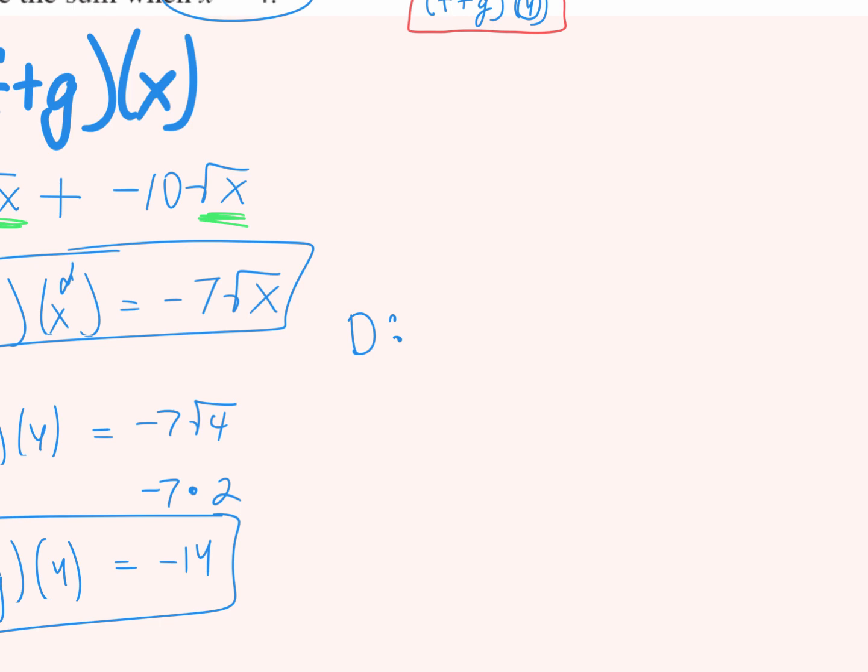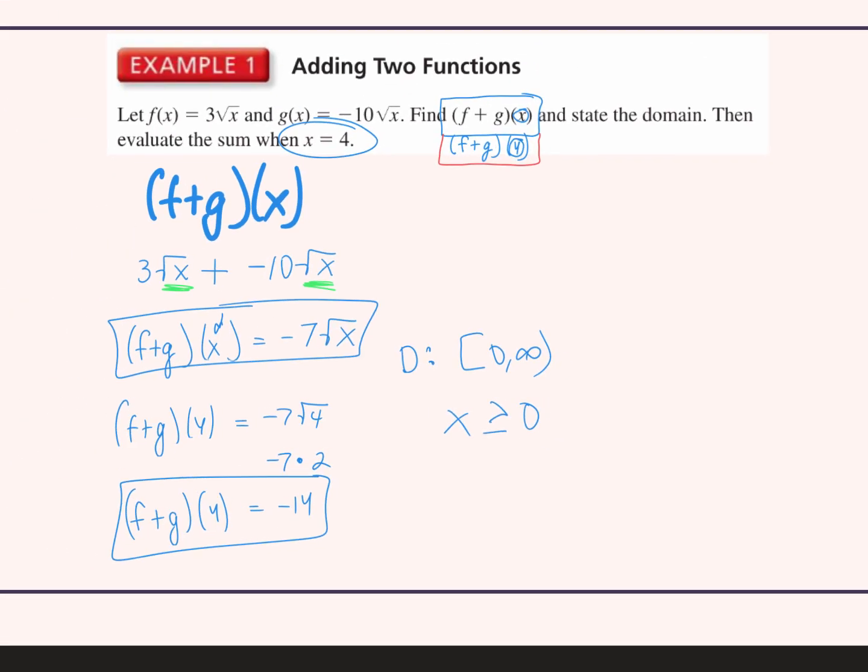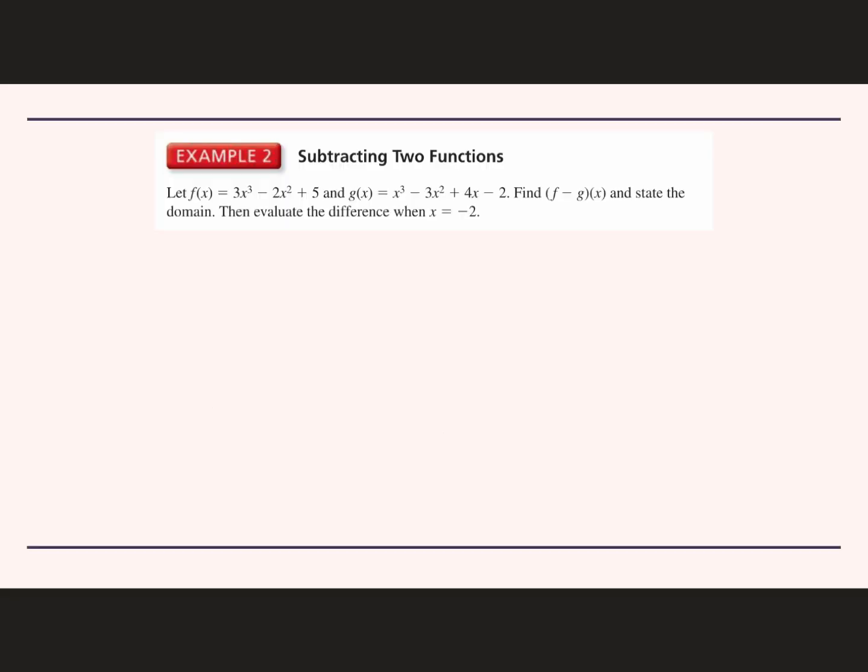So your domain, what you would say is I have to use all numbers. Have you guys done interval notation yet? Like if I do this, do you know what this means? All right, so you want to use all the numbers that are greater than or equal to 0. You cannot use anything less than 0 because what happens? Then anything underneath the radical is going to become imaginary. Does that make sense? Do you guys see that? Okay, let's look at the next one. Just do a couple of these.